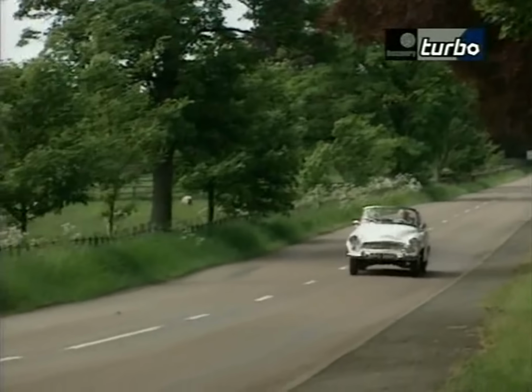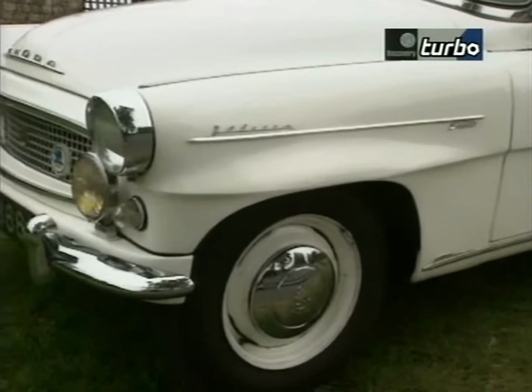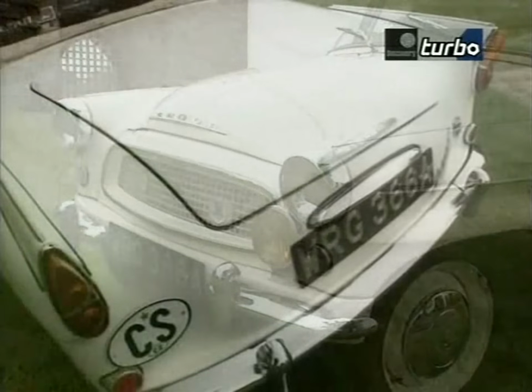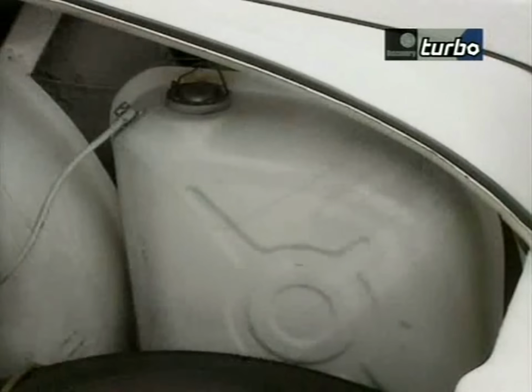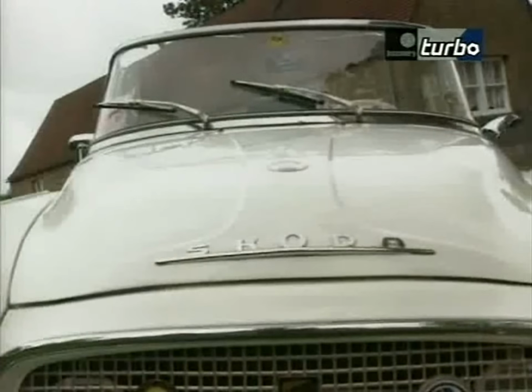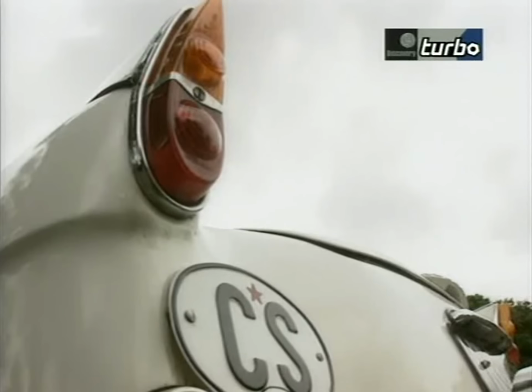Another thing that appealed to me was the fact that with these cars, as there were no service stations available in Czechoslovakia except on the very main roads, the cars were designed and the equipment with the car was provided so that you could in fact do a major overhaul at the roadside, which quite often you had to do. In the boot of this car, as well as the petrol tank, which is in one side, on the other side you've got a 20-litre jerry can, which is part of the equipment and strapped in. And this is intended to see you to the next place where you can buy petrol, which could be a long way away.